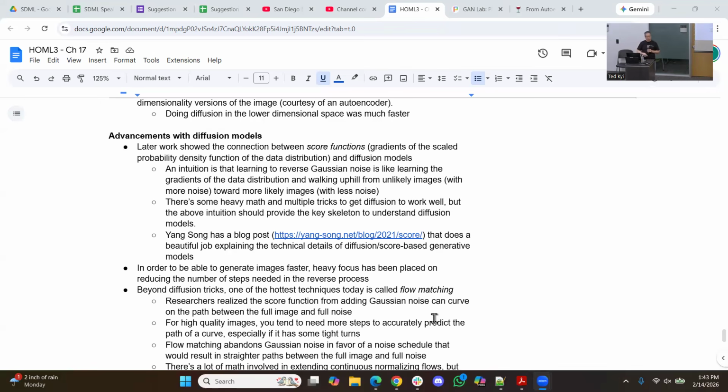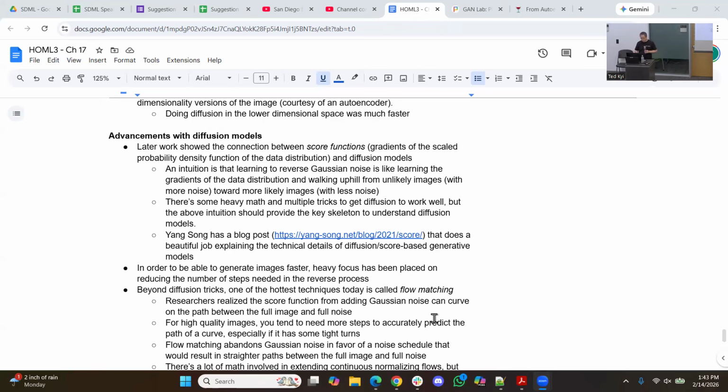Okay. Ultimately, the thing that people have been trying to do is to say, how can I make diffusion models faster and faster and require fewer steps? The book, I think, mentions a model that required 4,000 steps. People are like, no, I want to do it in less than 5 steps. That's really, really not easy.